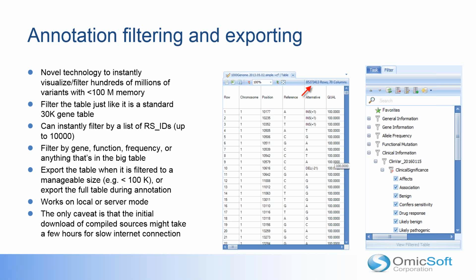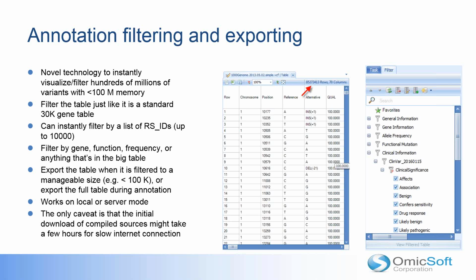So if you want to extract 10,000 RSIDs from these annotation results, simply provide that list, which I will actually show in the lab. So that's a convenient function. But in practice, people filter by gene, function, frequency, or anything that was annotated, like those functions, eQTL information, frequencies, whatever that annotation provides for you, you can use it for filtering purposes.